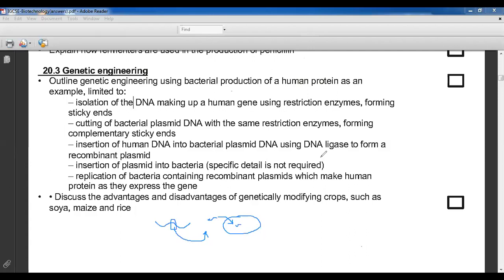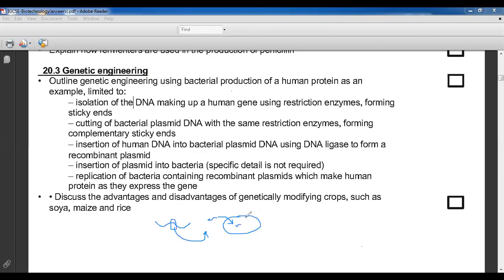Very good. All right. So this field of biology is called what? Genetic engineering, in which you are cutting the gene of an organism and inserting that into another organism. So you are modifying the genome of an organism. So this field of biology is called what? Genetic engineering. Cutting a gene and inserting that gene into another organism. So here you modify the genome or nucleic acid of an organism. So that is called genetic engineering.